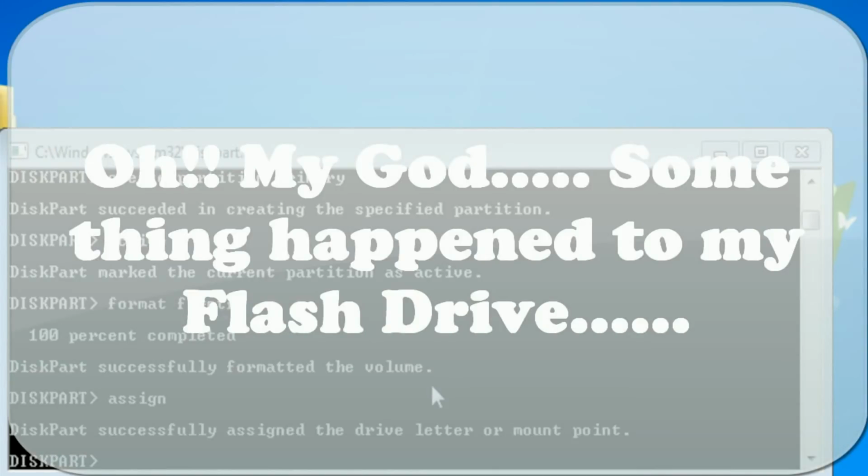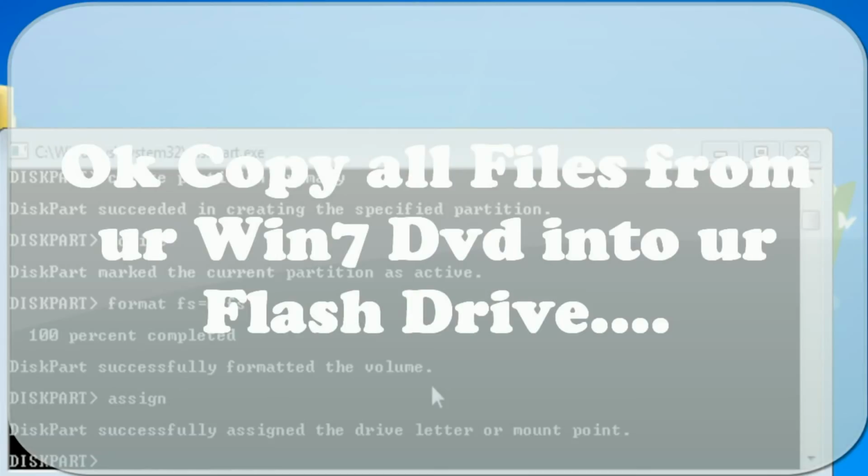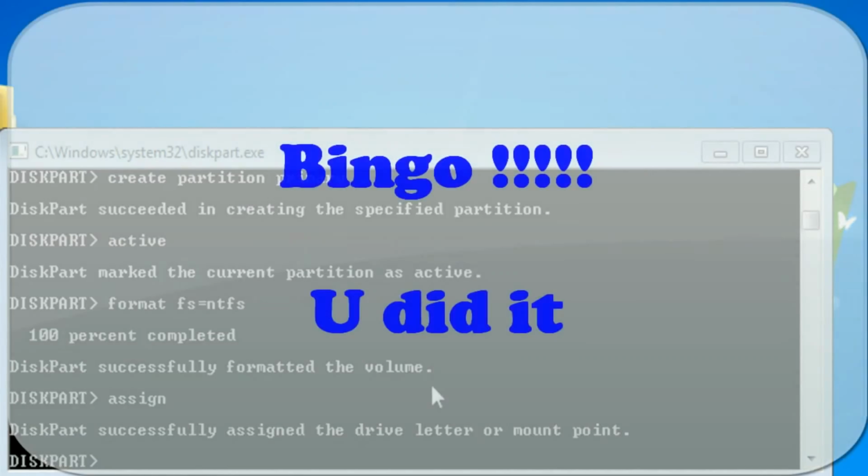Whatever we have done has made your pen drive bootable. Now copy from the Windows 7 DVD all files with Control A, maybe put it in some folder and copy that to your pen drive or flash drive, right? And bingo, you are done.